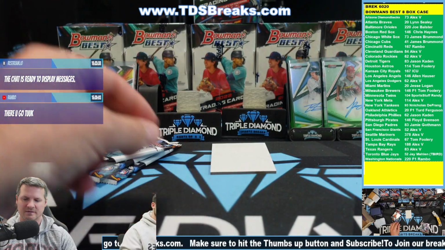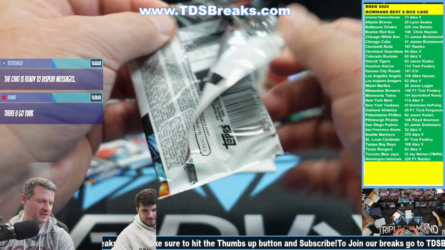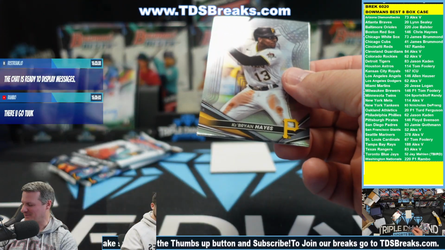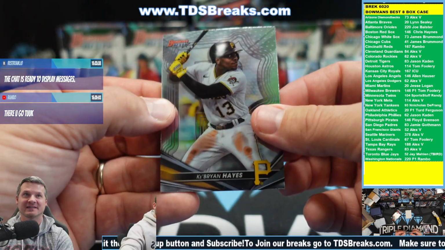Refractor, nice. How do you always say Spencer Torkelson? Spencer. Do I say Spencer? Spencer Torkelson. I don't know. He's just one of those tongue twisters, I guess.